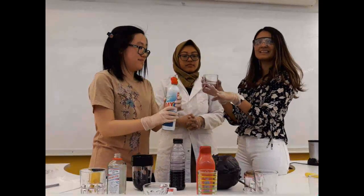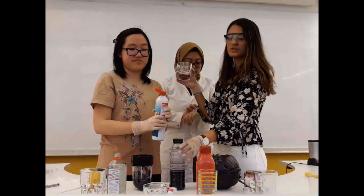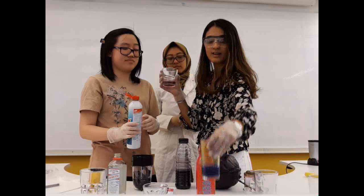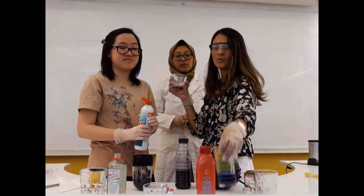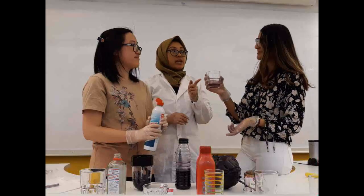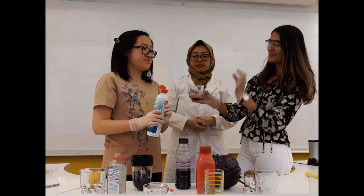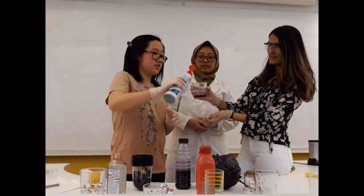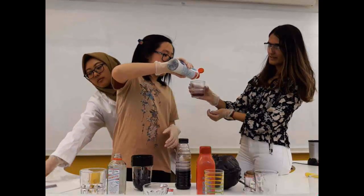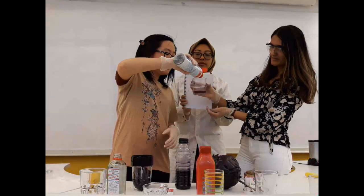Okay, let's let everyone guess. Do you think it will remain this color? Do you think it will change color to a more neutral color, like this? Or do you think it will change to a green color? Pink, maybe. Yeah, I think it will remain pink. Let's see. So if you add a little bit at a time. So it still remains pink, right?